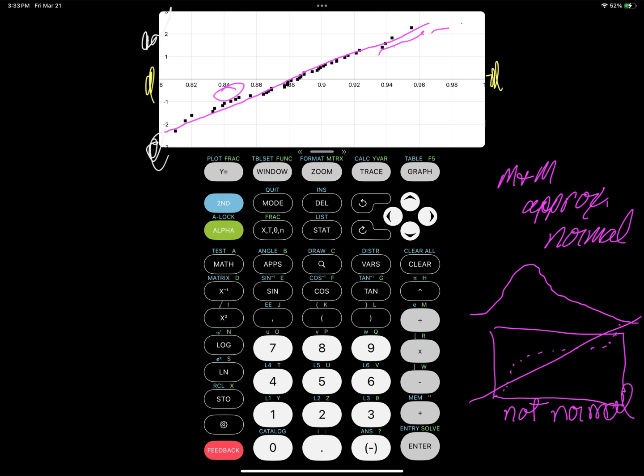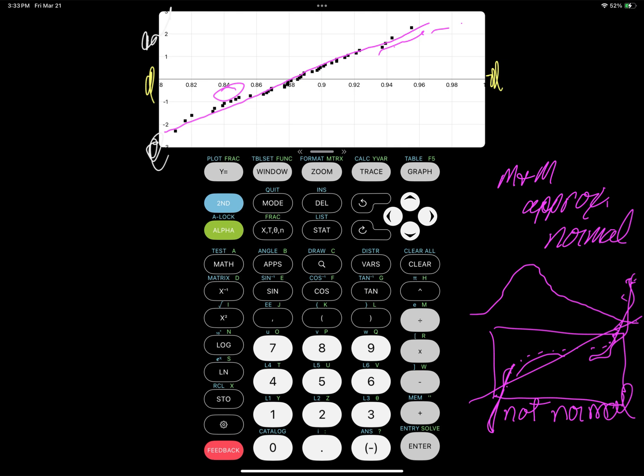Okay? And that's why the normal quantile plot is even better than the histograms, but helpful nonetheless. If you get wide openings where the line's not going through, or you get a sweeper up here or down here, that usually indicates it's not normal. And that's how the quantile plot helps.